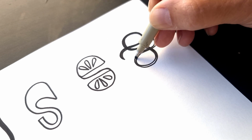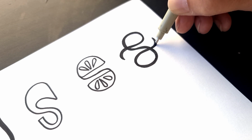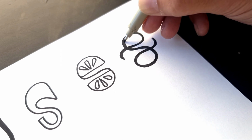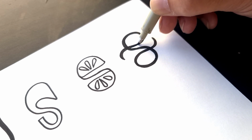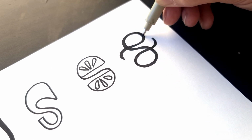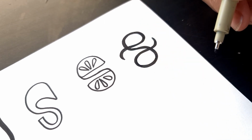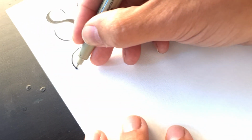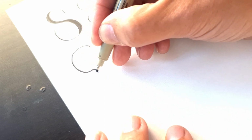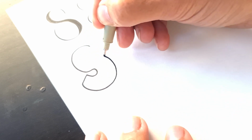So when you're drawing new letter forms, don't be afraid to explore. Sometimes it will fly and sometimes it will definitely not. But every letter, no matter if it's good or if it turns out not so good, will help build your muscle memory, your penmanship, and explore and enhance your creativity, and that is a good thing. So don't stare too much at the end result, people. That is not necessarily the most important thing in here.